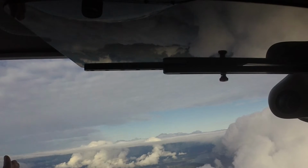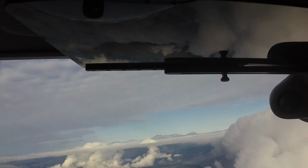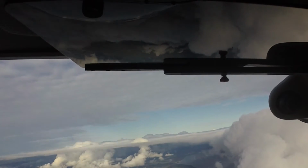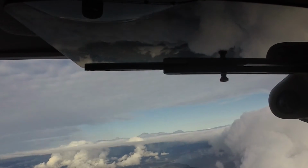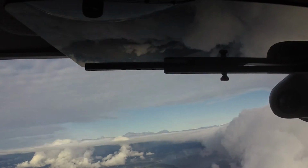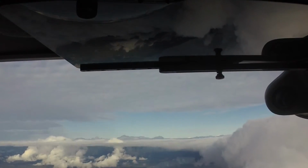So now we're going to keep pointed the same way we are, 360, and we're going to be cruising today at about 5,000. See, this number's ticking a little bit too high, so we're going to go a little bit to the left to make this 360. So a little bit more to the left, yeah, let go.